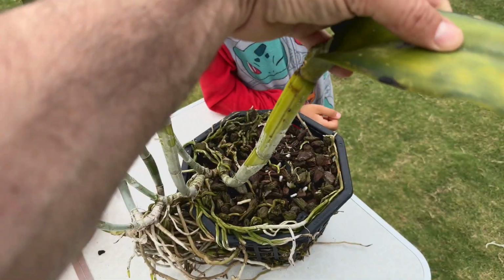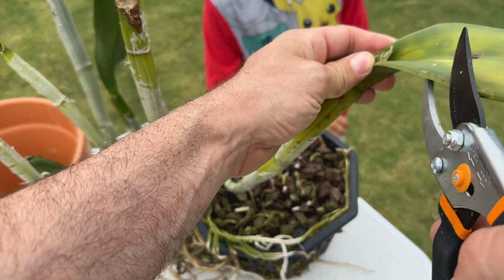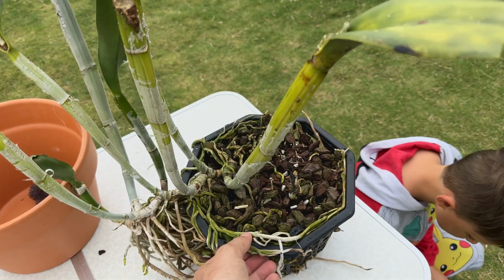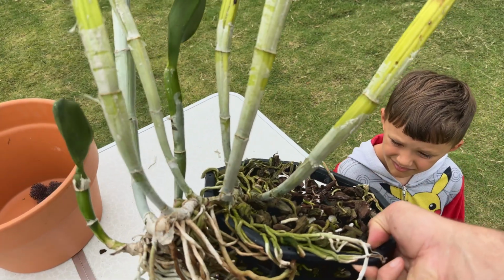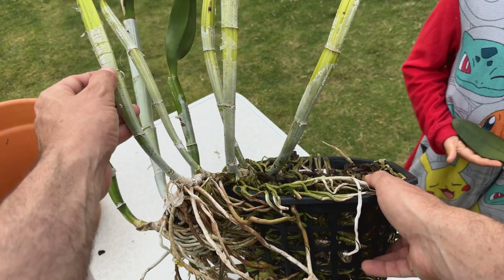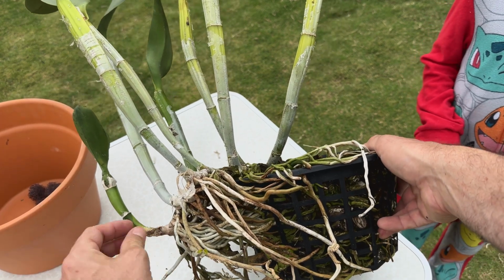All right, so the first thing I'm going to do is I'm going to cut this leaf here. Easy peasy. Now the other tricky part for this one is you can see it's walked out of the pot. So I got this from my friend Jean, and you know she hasn't been super excited about orchids lately, so she kind of let this one go.